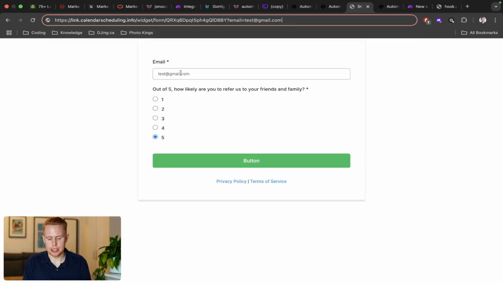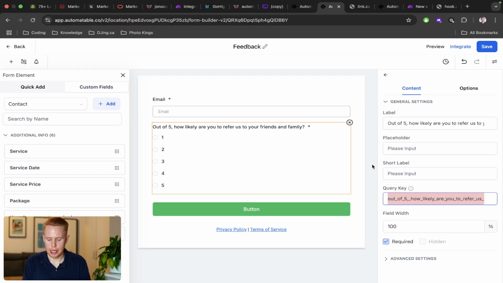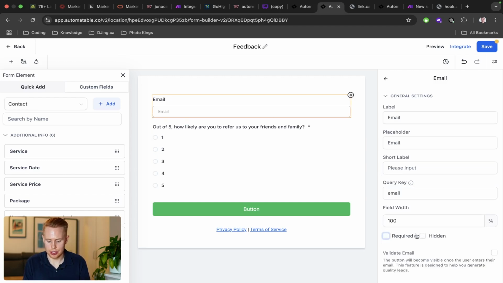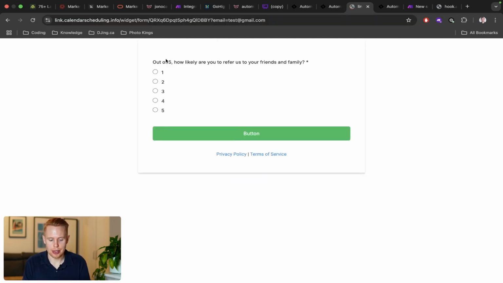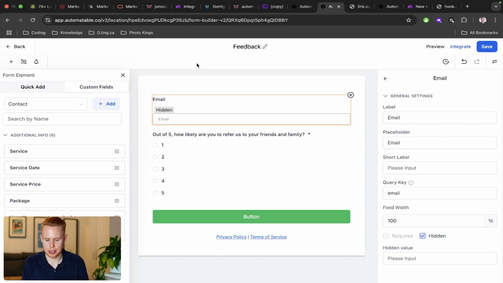The reason I'm saying this is because what you really want to do is provide the person's email, okay? And you want to change this to a hidden field. So instead of them being able to see it like this and change it, you enter in the email at the top, and then you hide the field so they can't change it, right? Then when they go to submit the form, you know who to assign that form submission to, so you know the exact client, and that's how you can always maintain forms to the right person so that you can track which person it is at their stage through the customer journey.